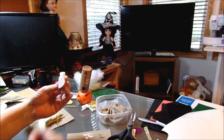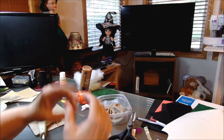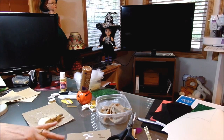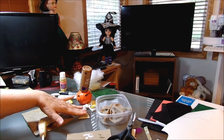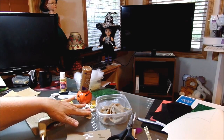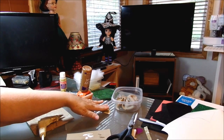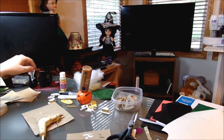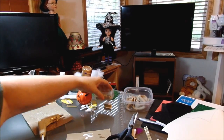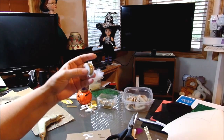Okay, so now we've got our piece. We're just going to set this on here like this, and we're going to push it down flat. And we're going to set this somewhere and let it dry for a little bit. If you try and cut it now, it's going to slip and slide all over the place. So just let it sit and dry. You can weigh it down if you want to with something. So let it sit, let it dry for a while, okay? Which is exactly what I did with this one right here.